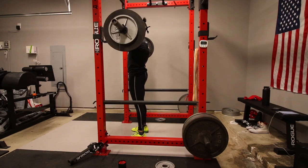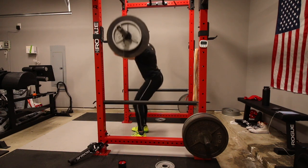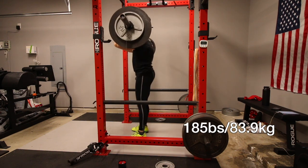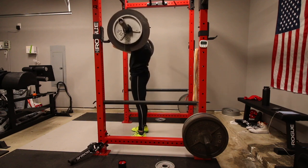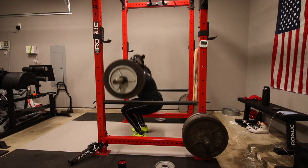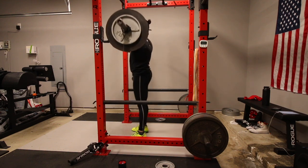So the way that I've set this up, we'll kind of discuss it as far as the upper body and the lower body sessions. For the upper body, I essentially have 2 days that are more focused on horizontal pressing movements. So you could say bench press focused. And then I have one of my upper body days, the day that's sandwiched in the middle, focusing on vertical pressing, which is more like your overhead press.